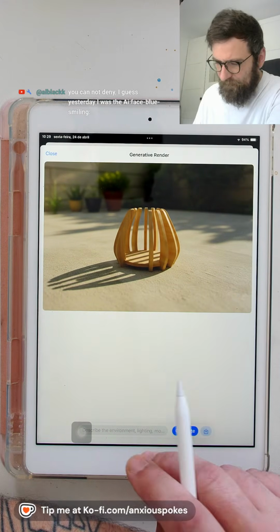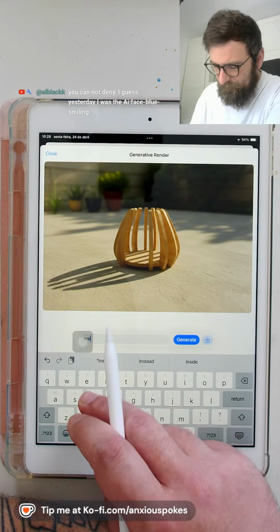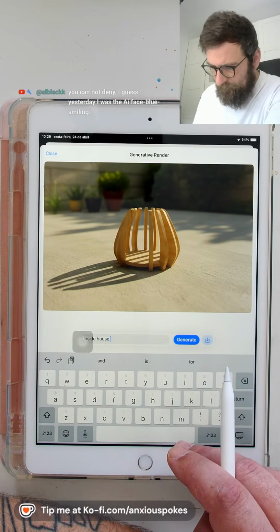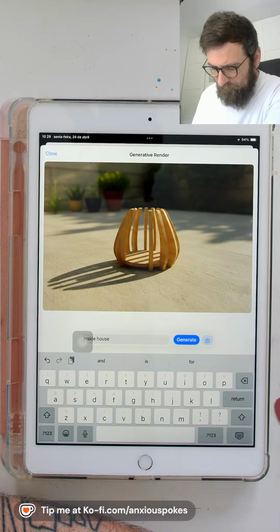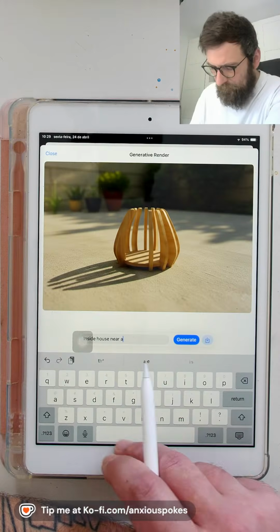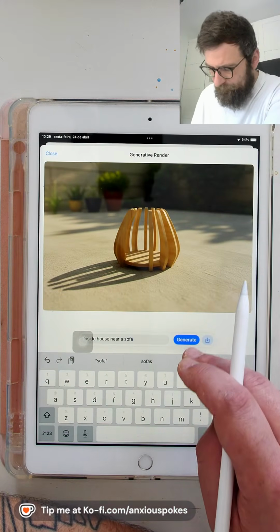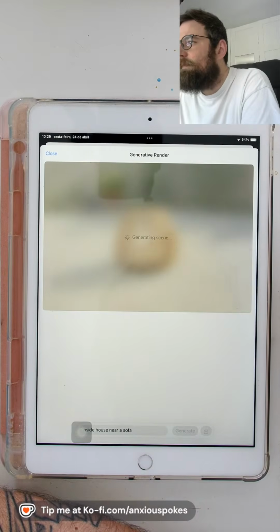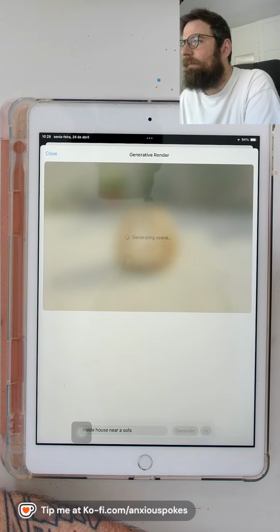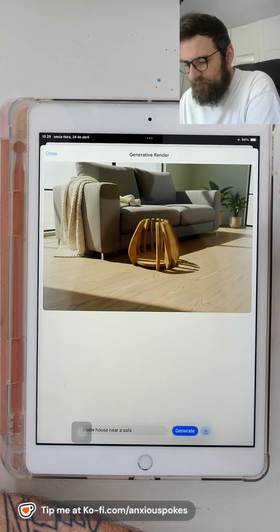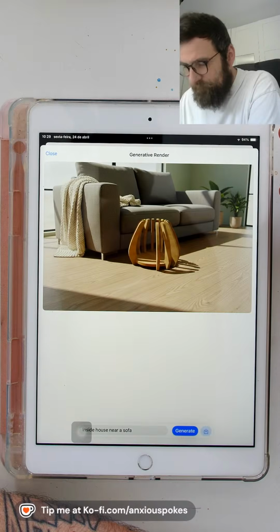So let's see here, inside house, near a sofa. Yeah, that's cool. What do you guys think?